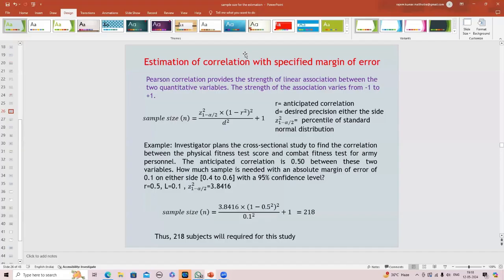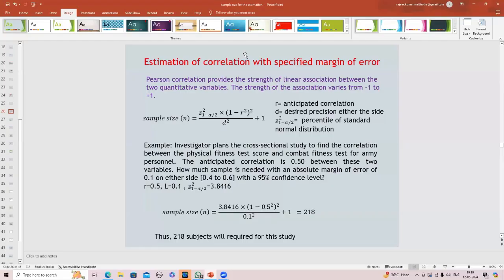In absolute form, generally you go for 5%, 4%, 3%. So there is a huge difference for prevalence less than 10% and more than 90%. That you have to take care of. That's why we take relative margin in terms of smaller expected prevalence. But there is absolute and relative, and it is just a matter of word changing, how you are writing this one. Okay, got it, sir. Thank you so much.